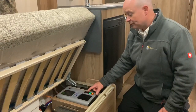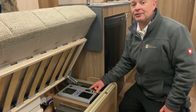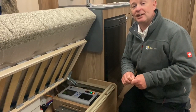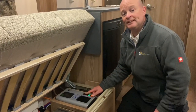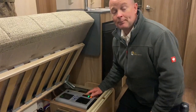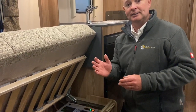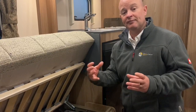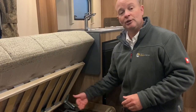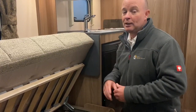This one here is a reverse polarity warning LED light, mainly used if you're going into Europe. If you plug into a site and this little warning light comes on red, the van is operating in reverse polarity. What that basically means is the supply is coming in negative — going through the appliance before the breaker. What we want is for it to come in through the breaker first, so if anything negative comes in it'll trip a switch or blow a fuse rather than the appliance.